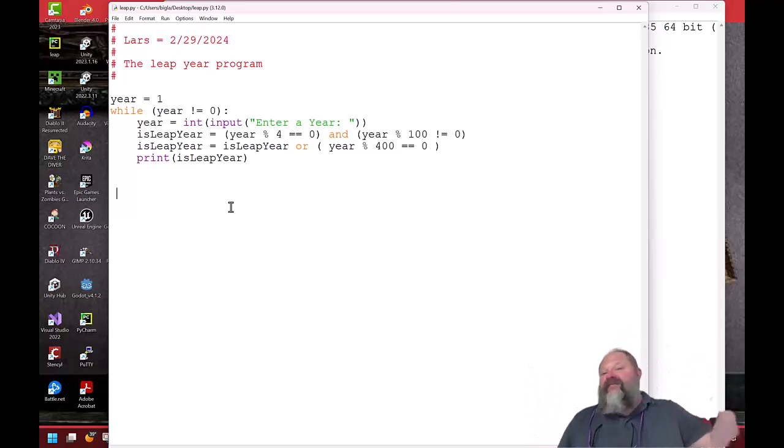You could do that with an if-elif structure, right? But if you just wanted to do it with boolean algebra and relational expressions, you can do this right here. We use the first 2 to determine whether we've got a leap year, but then we want to check for the 400s. So we could just say, hey, if you've already made a determination, then that's it. If is leap year is true, we're going to leave it alone, which is why that's in an or and not an and. And then the second part, we can take a false that the first expression made false because it was 1600, 2000, 2400, and we can now make it true. So we can correct that in the second line.